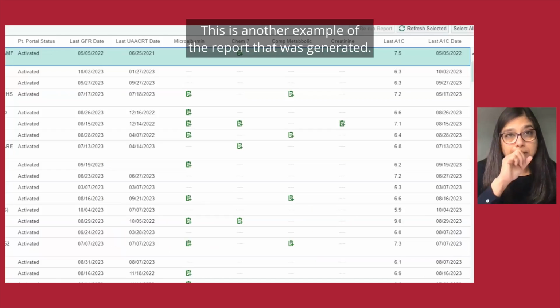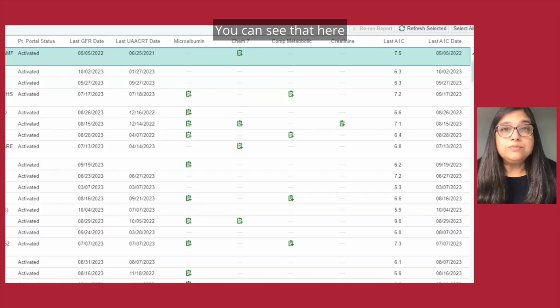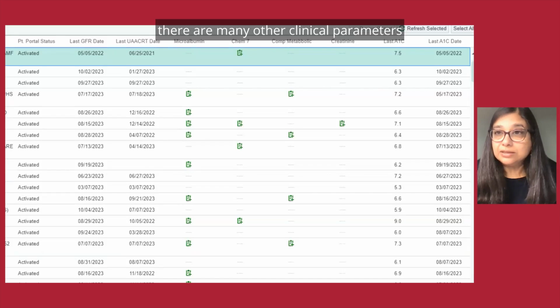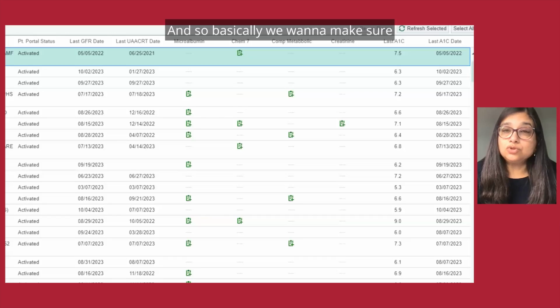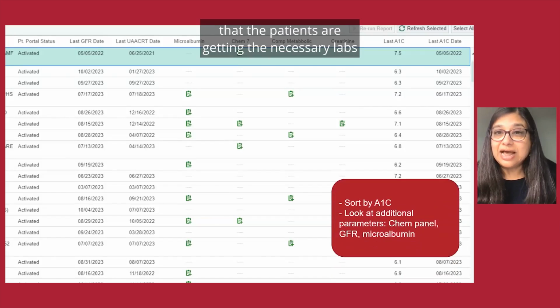This is another example of the report that was generated. You can see that here there are many other clinical parameters like microalbumin, Chem7, the creatinine levels, so basically we want to make sure that the patients are getting the necessary labs that are needed.